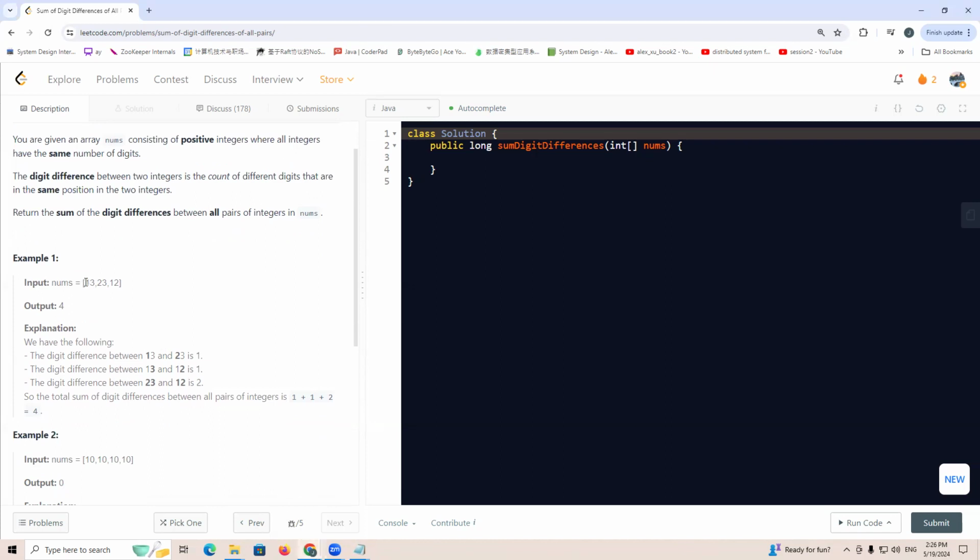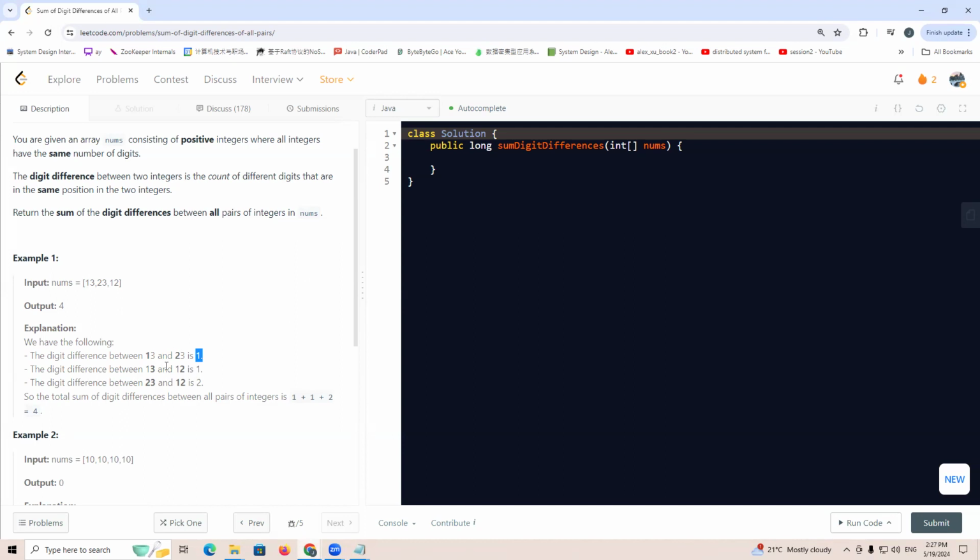For this nums, there are three numbers, so there are three pairs. That is, if there are n numbers, there should be n multiplied by n minus 1 divided by two pairs. For the pairs 13 and 23, the tens digits differ: 1 and 2, that is 1.